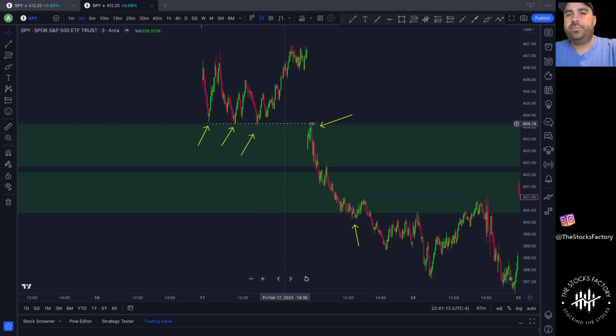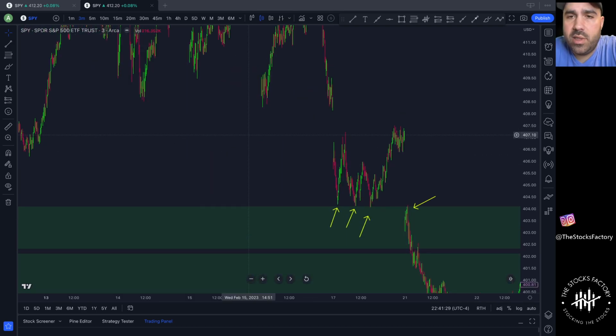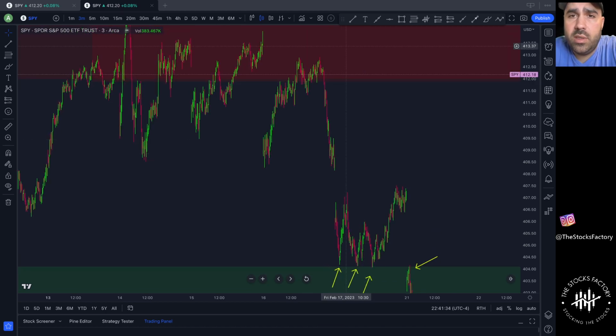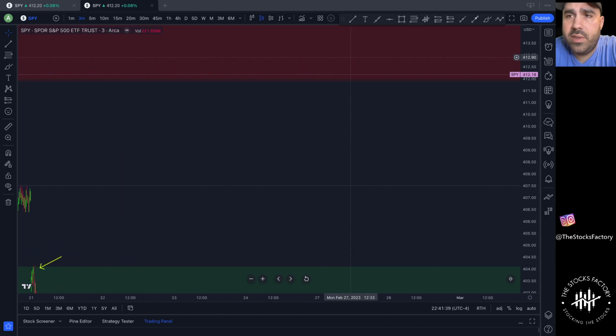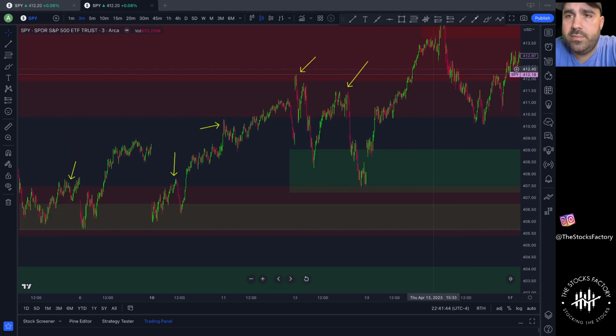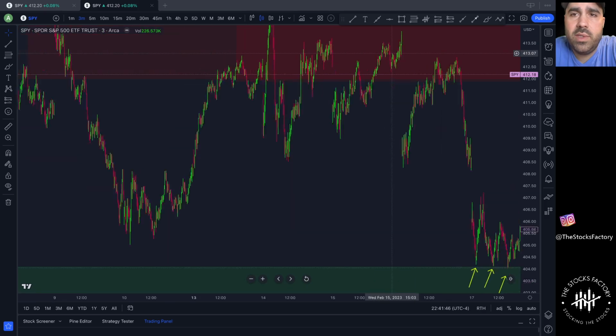Let me erase that. But it's not normal to see in the market 2 equal highs or equal lows, much less 3 of them. When we see 3 of them, we're definitely going to revisit that area. So it becomes a magnet. Not a lot of people teach that, or I haven't seen a lot of people teach that. Right here, you see 2 equal highs. See, we revisited that. That's 412. Yep, right there. 2 equal highs.